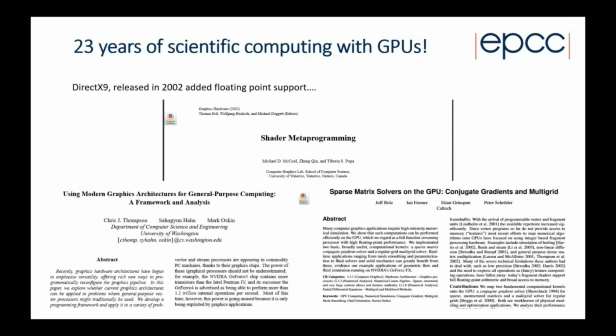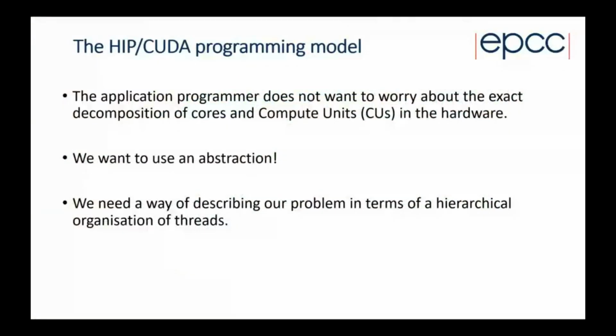It has taken 23 years to get here, though. The first paper, dedicated to looking at what was called shader metaprogramming, was in 2002. This is where you're using the shader libraries of a GPU in order to try and do some useful computation. So it does take a lot of time for this to develop and standardize. This is not really surprising. It took a long time for people to standardize with x86 and get MPI libraries to all be compatible. It's still not quite compatible with things like this. Understand what is actually required to do programming with new types of hardware.